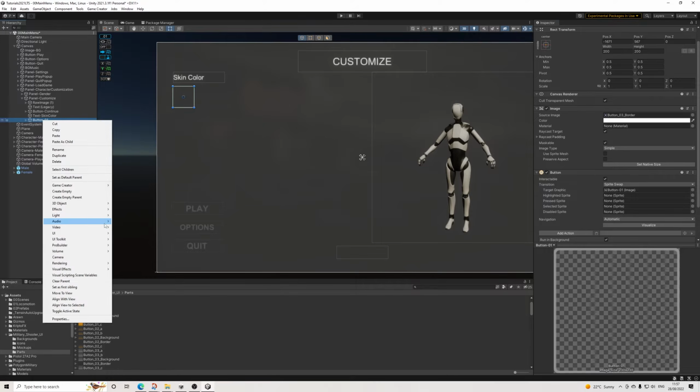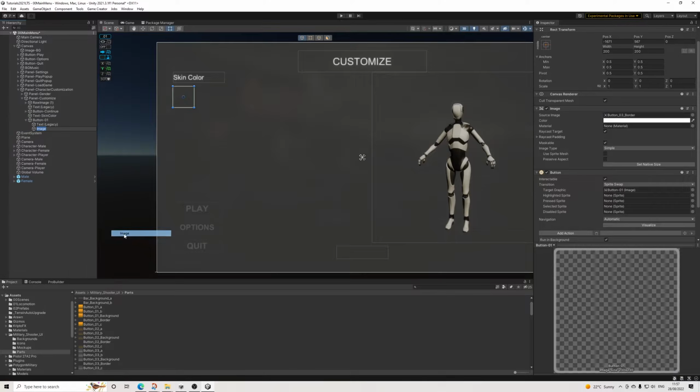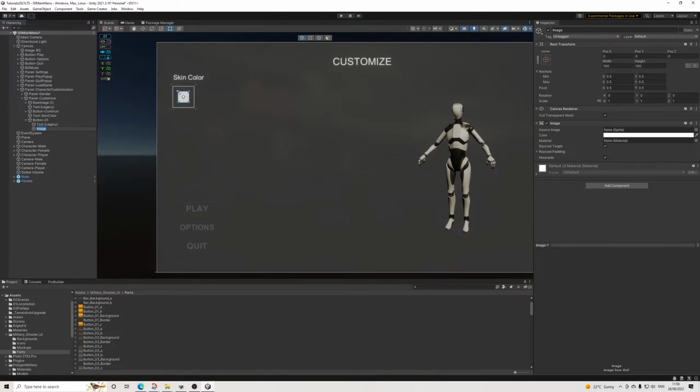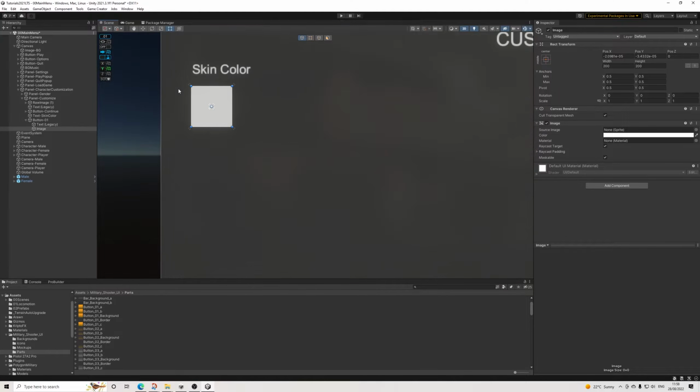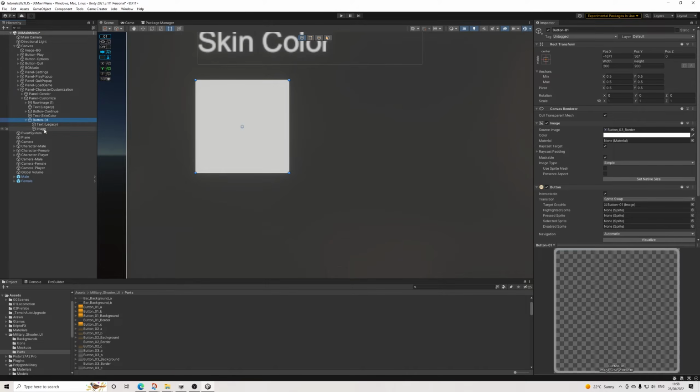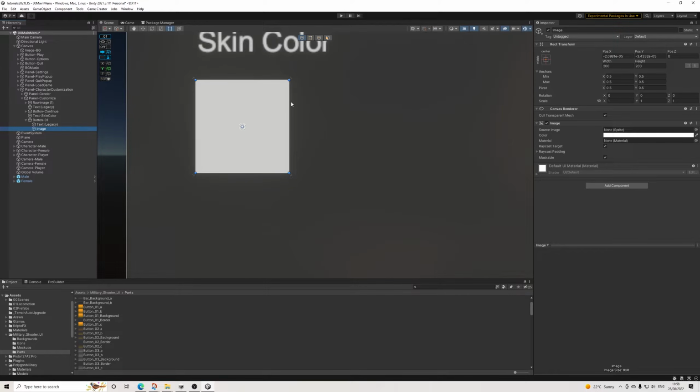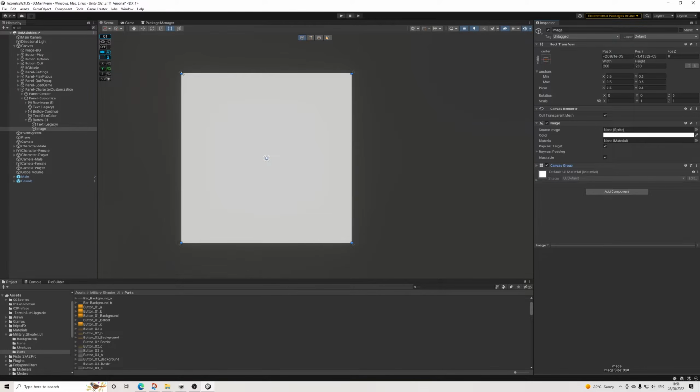This, then it'll have an image in the back. So if you want to preview the actual color, for example, or a sprite image, that should go behind it. So those borders are overlaid, because that's actually the thing that is really changing. And we'll do group, canvas group, turn off interactable, just to be sure it's not going to mess with anything. And then, yeah, you resize it so it fits.